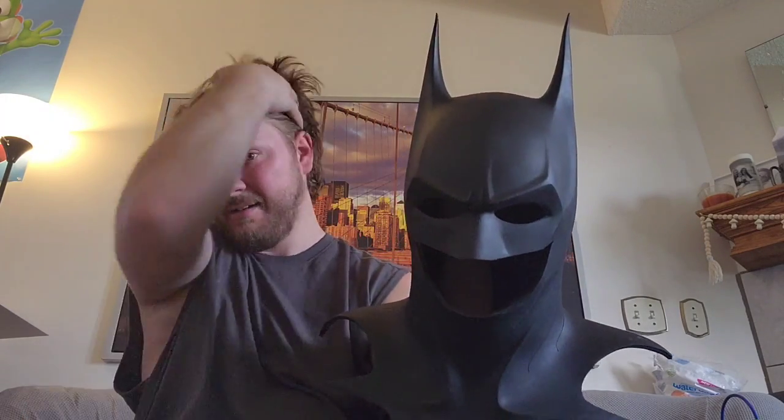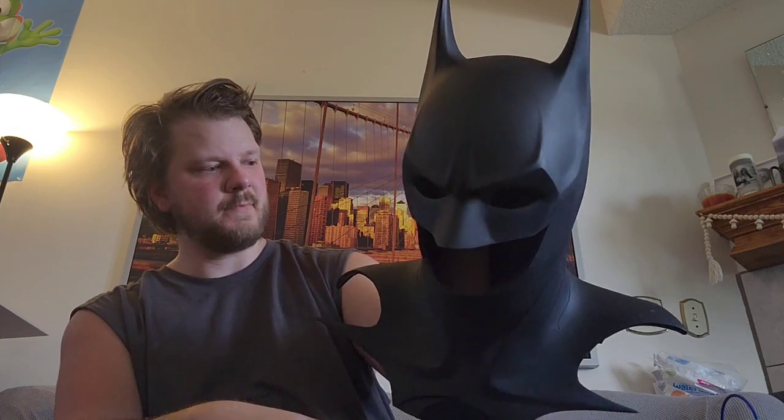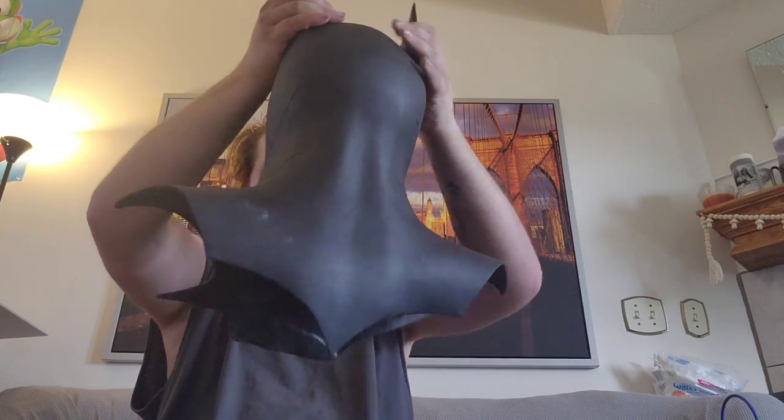So there you guys have it - the brand new Batman The Flash Michael Keaton 70-year-old badass Batman cowl, made by my buddy Selman and sculpted by Art Debbing. So cool. At first it was really hard for me to like the new Keaton outfit just because I love 89 so much, but to me Michael Keaton is Batman, so whatever suit he wants to put on - he's Batman. Really happy with it, great addition to the collection. The Michael Keaton Batman cowl from The Flash.